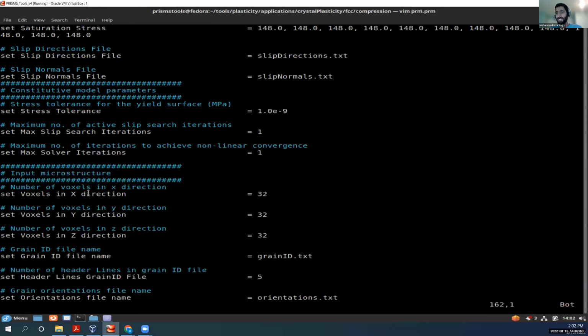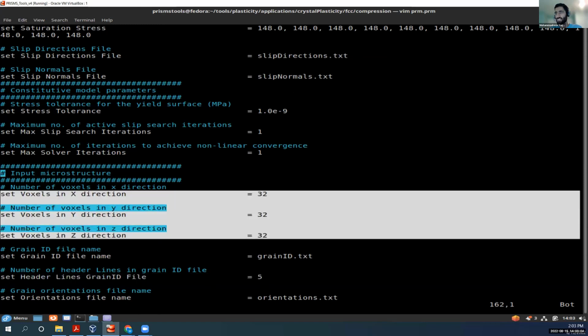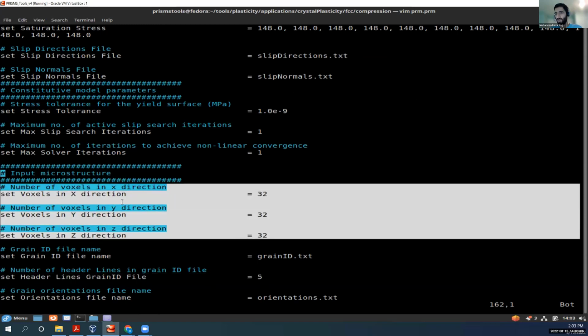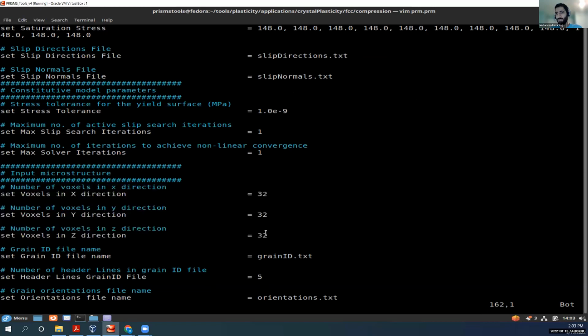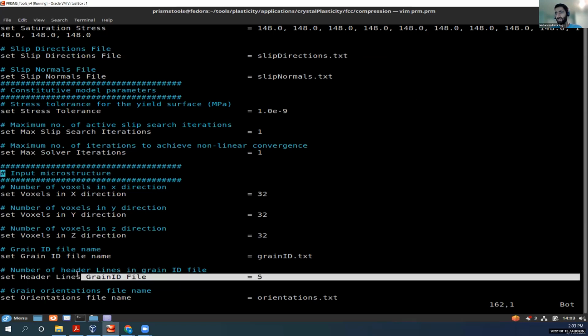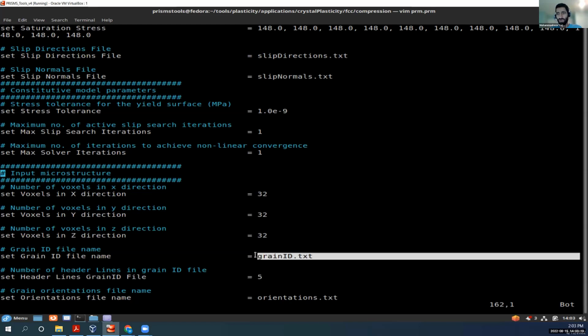You remember in the grain ID.txt, I told you about 2 important inputs: the number of header lines and the number of voxels in each direction. Here you have 32 by 32 by 32, which is the number of voxels in X, Y, and Z. This is the number of header lines, and you need the name of the grain ID file you have, so grain ID.txt.